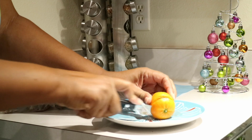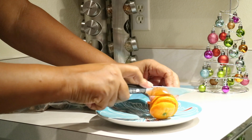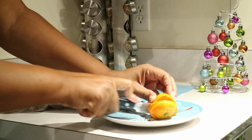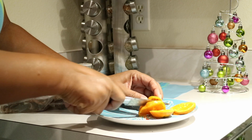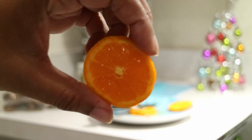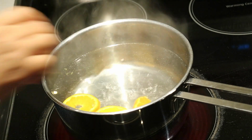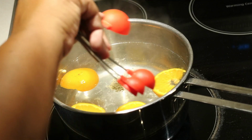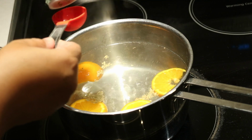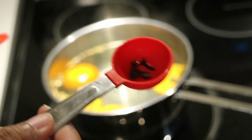Slice down the oranges into small slices, very small slices. Add this into my orange spice simmer, and it makes the entire house smell amazing. You just want to go ahead and throw them into the simmering boiling water, and be careful not to burn yourself. You can eyeball the products if you like, and you can step them up as much as you like, or you can take away some things if you don't like it, if it's too strong.